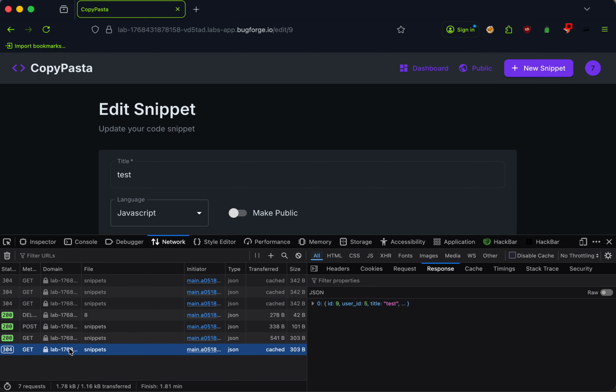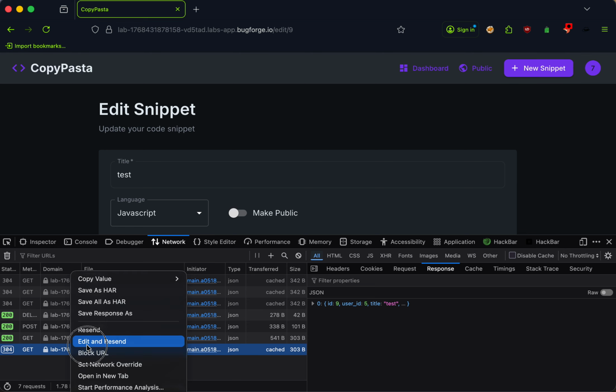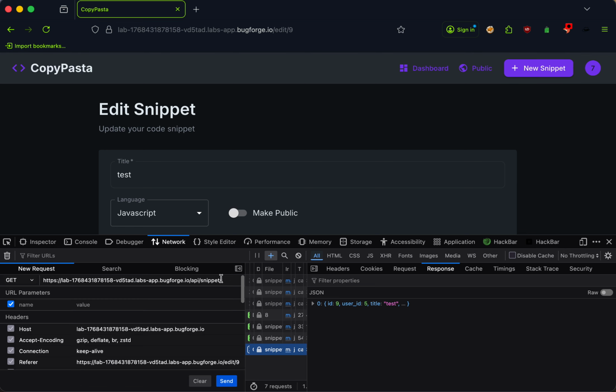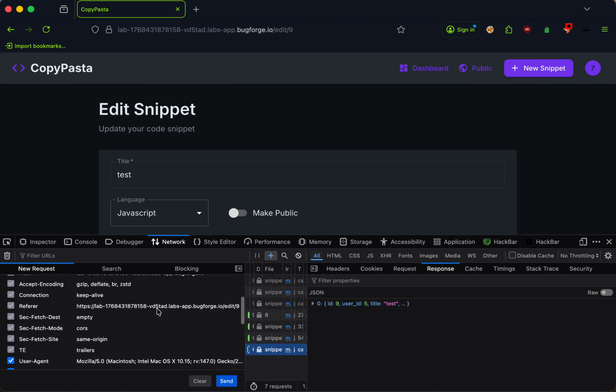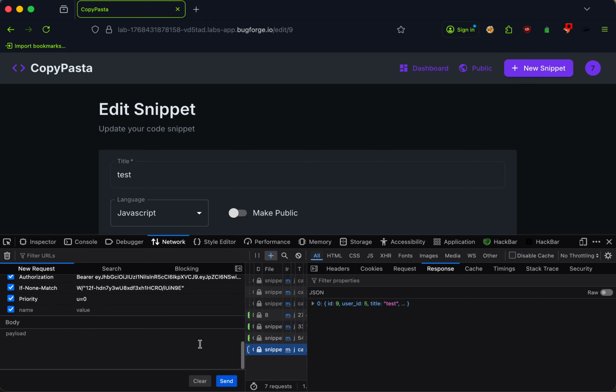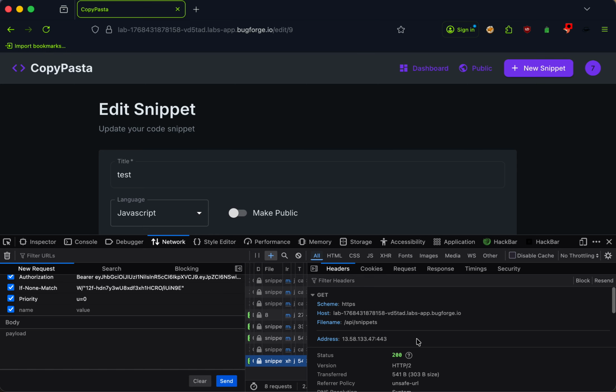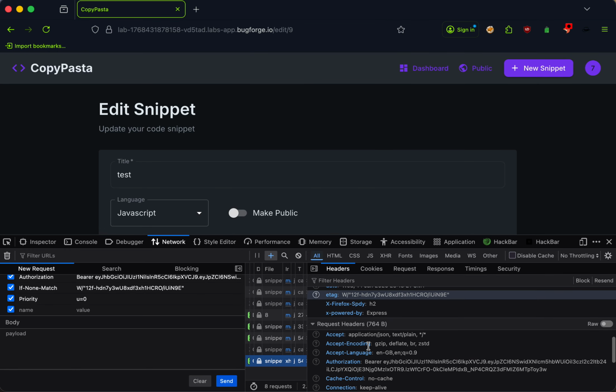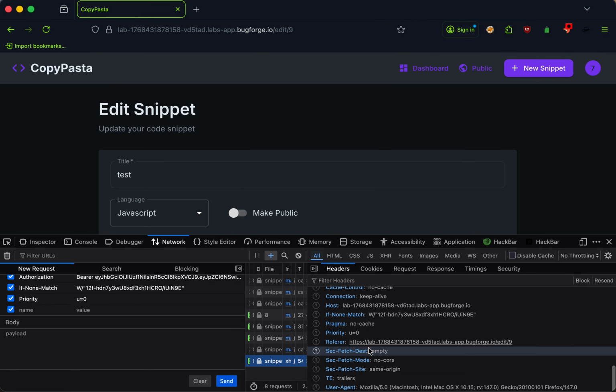Here I did a right click, edit and resend. What I was really hoping, if I hit send, was that we might be able to edit somebody else's snippet, because that would be a vulnerability.